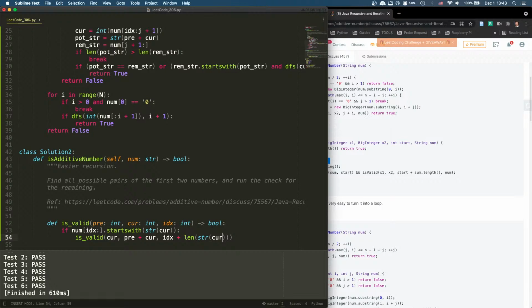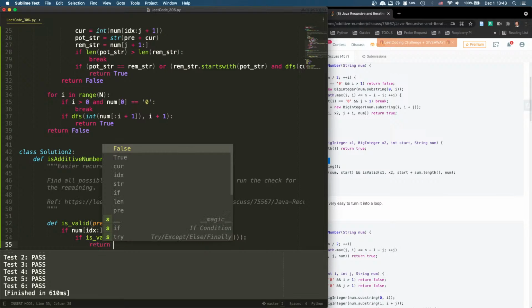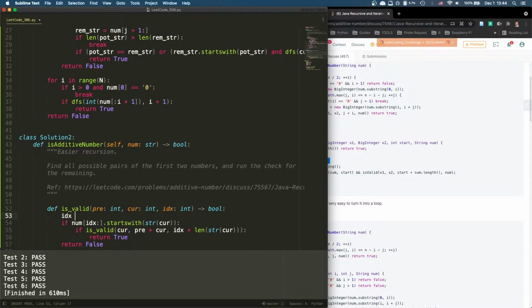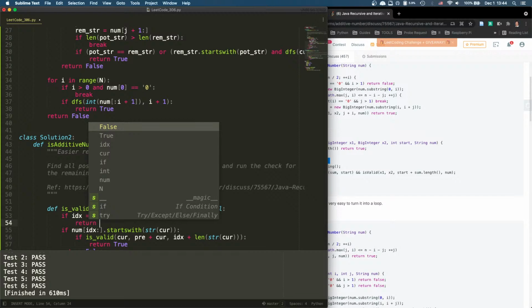If it's this, there's 3 length, so 1, 2, 3. Yes. So we're gonna say if so, return true, and otherwise return false. Eventually, we're gonna hit index equal to n. If index equals n, return true.